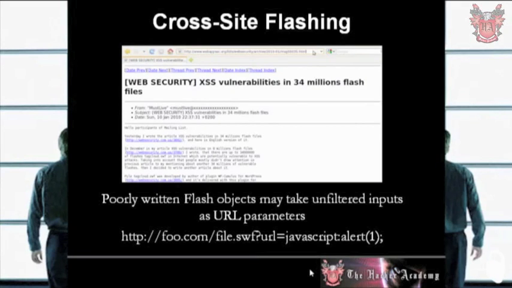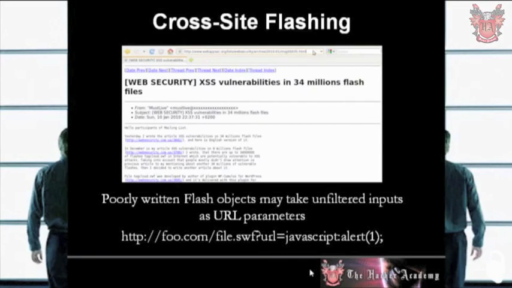Since Flash objects can take parameters just like web pages, and many Flash objects will take a URL for a link as a parameter, all you have to do is load the Flash object with the link using the JavaScript protocol handler as the input parameter. Somebody clicks on that link, you can force the user to execute any arbitrary JavaScript you want.